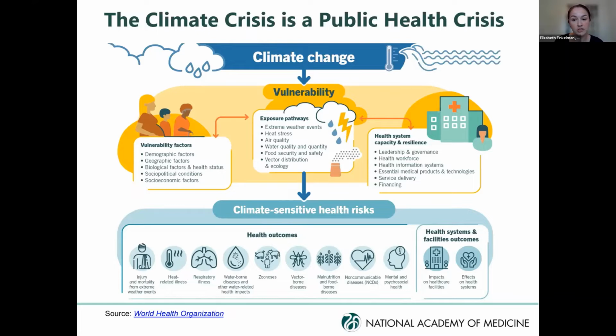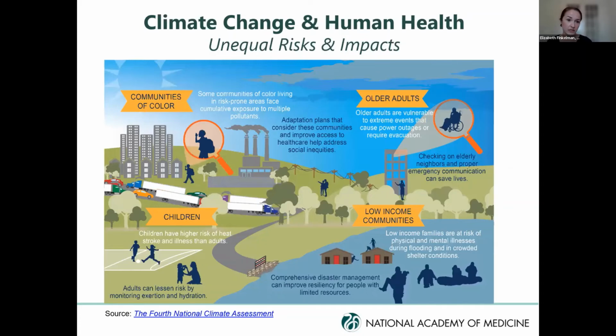And then, of course, climate change is linked to changes in vector distribution and ecology, and as such, changing patterns, transmission, and incidence of infectious disease and chronic disease. And of course, we've already witnessed the devastation caused by COVID-19, but climate change could make infectious disease outbreaks and pandemics even more likely.